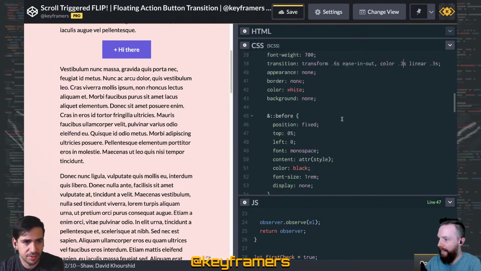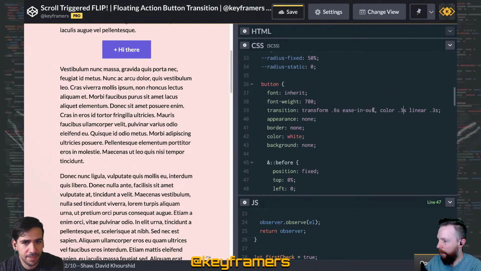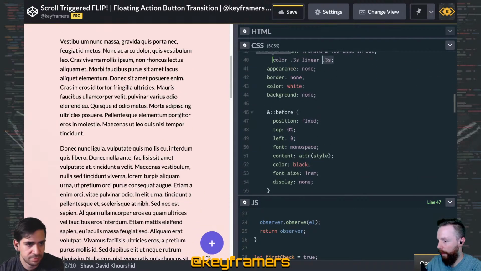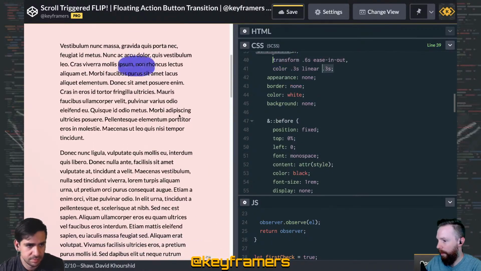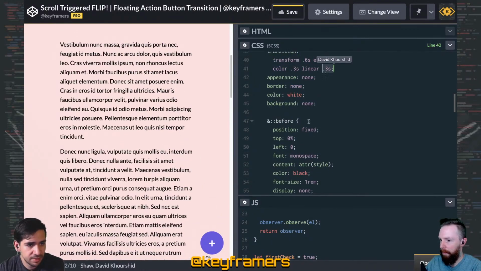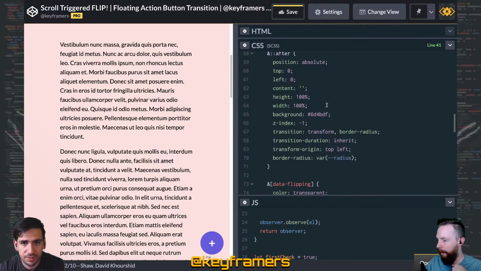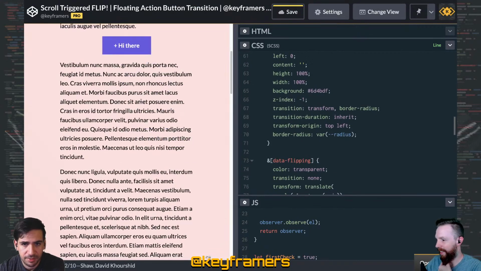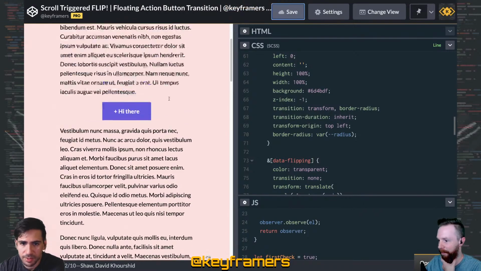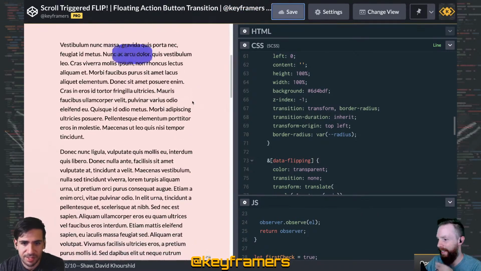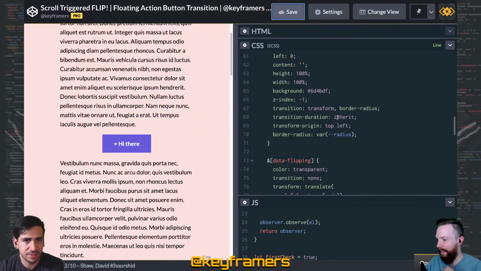Okay. So, up here in the button transition, we've got the transform, and I added color with a shorter duration and a delay in it, so that it's kind of fading out. Okay. Yeah. That makes it a bit easier to read. So we have two different transitions over here. Cool. So we just straight up fade it out, and it's like, hey, you should not be trying to read text while it's moving anyway. So this makes sense from a usability perspective. Yeah.